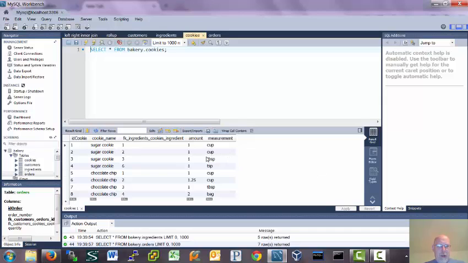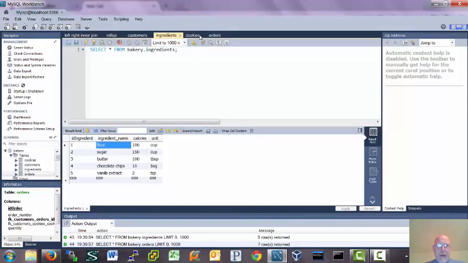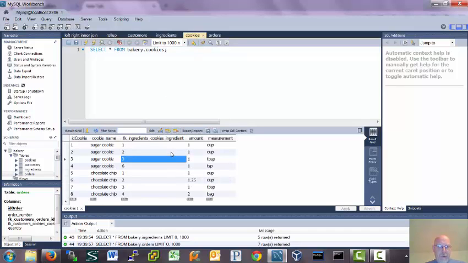I made the units in cookies consistent with the units in ingredients, so I didn't have to do a unit conversion. We could do that by setting up another table that has the conversions from one unit to another, but for what I wanted to demonstrate, it just seemed like a lot of work. So this is for a sugar cookie, the amount of the ingredient that we want to make the cookies, and this is how we measure it. So we want 1 cup of ingredient 1, so 1 cup of flour, and 1 cup of ingredient 2, so a cup of sugar, and then a tablespoon of butter, and so on.